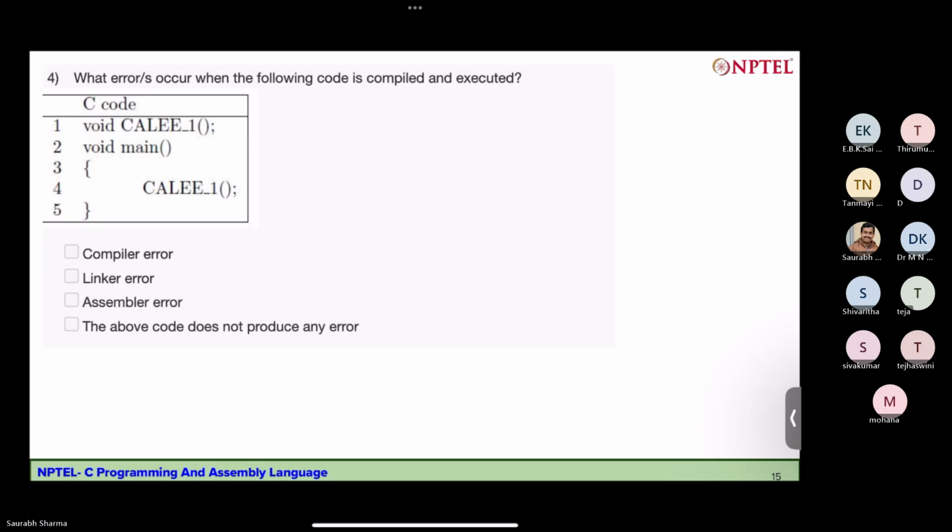How can it be a compiler error? A compiler error will be there when there is something missing. Is there something missing in that?